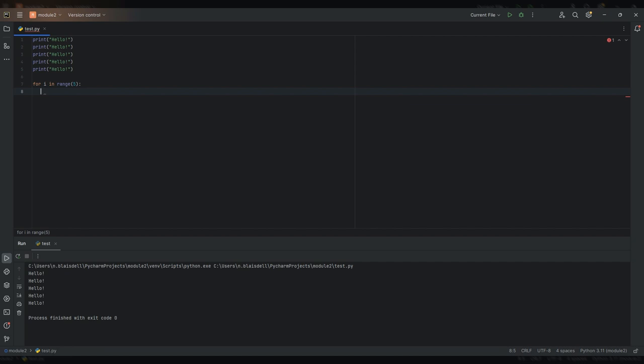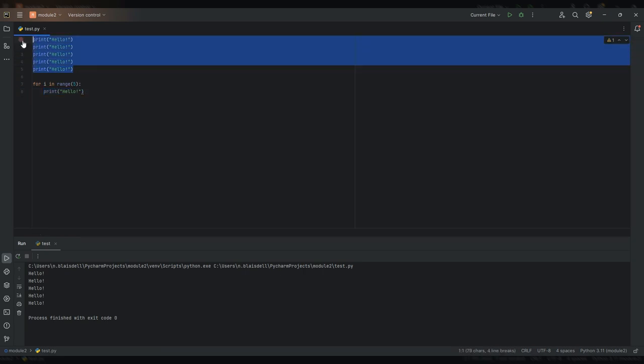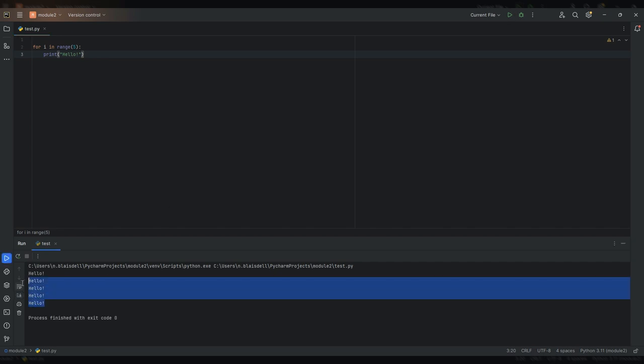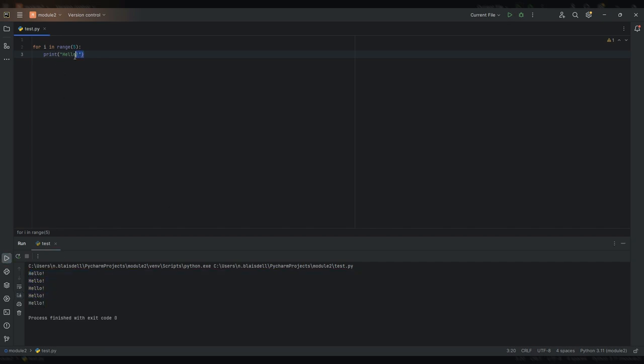And inside, now that we're indented in this for loop, we'll write our print statement just like before, but we're only going to print it once. And now the for loop is going to say, okay, I'm going to execute whatever code I have below me 5 times. And so now let's delete these hellos from above and just keep our for loop. And now when we run this program, we can see we still get 5 hello messages, but I only had to print hello once.